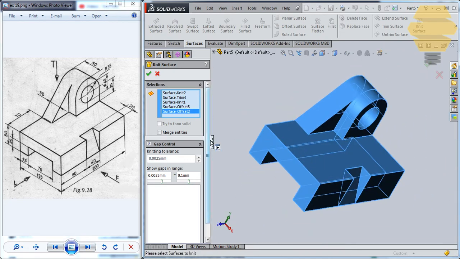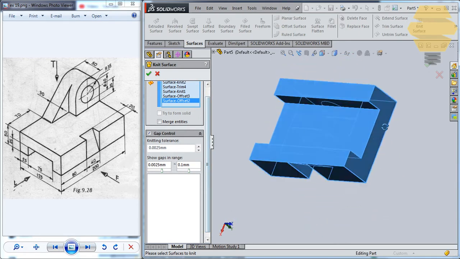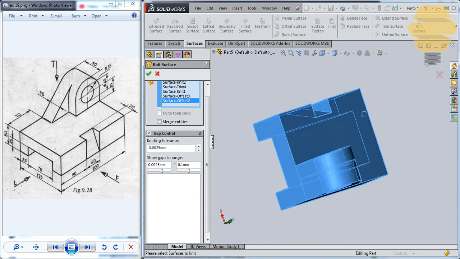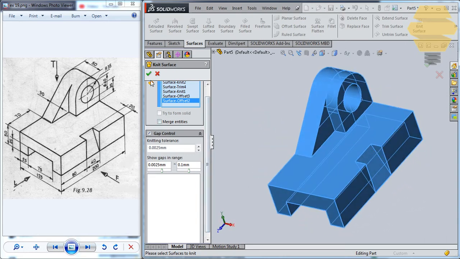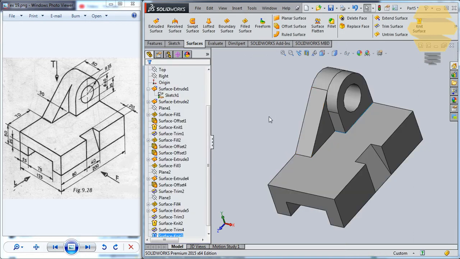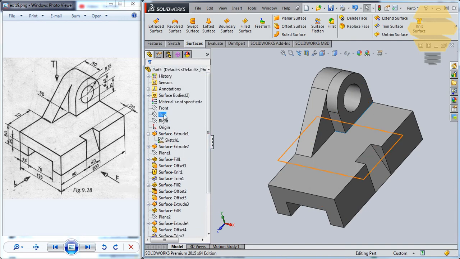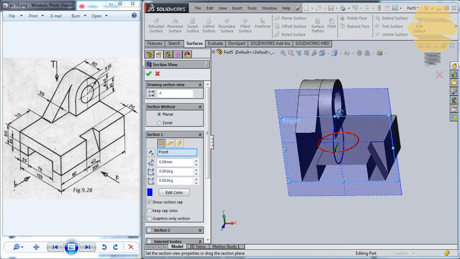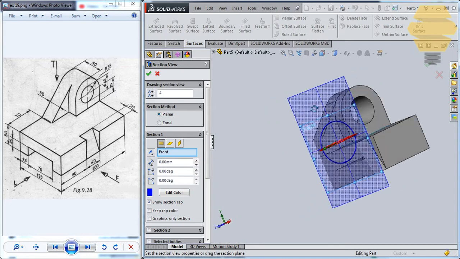Now let's see if there's something that's missing. As there's nothing, you can just go ahead and click on the tick mark. And you can try to see the section view here. So I'll just go for the front plane and go for the section.